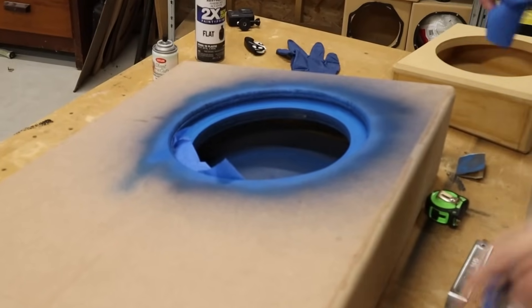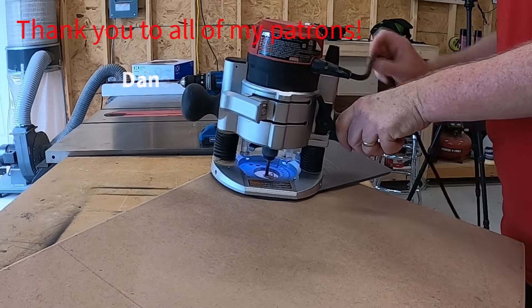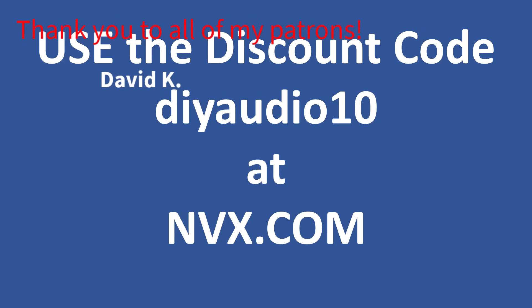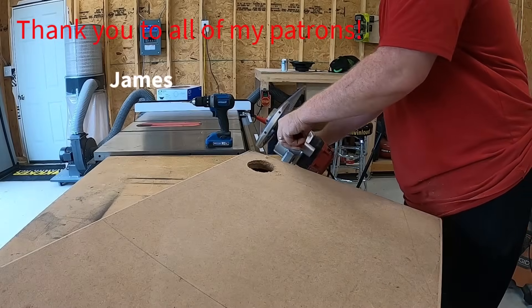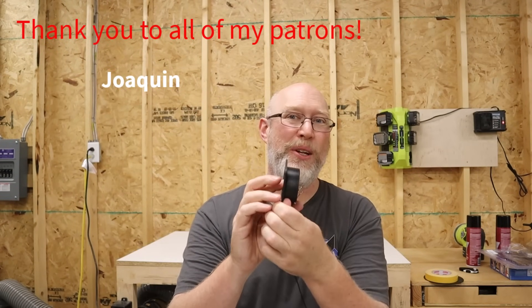To prep for carpet, I'm going to tape off the interior baffle and the interior of the ports so I don't get adhesive on those parts. In my excitement to get the box carpeted, I forgot that I need to make a hole for the terminal cup. NVX sells terminal cups on their website, so if you're there looking to get one of these thin subwoofers or one of their amplifiers, make sure you use the code DIYaudio10 at checkout to get a discount on all those parts.